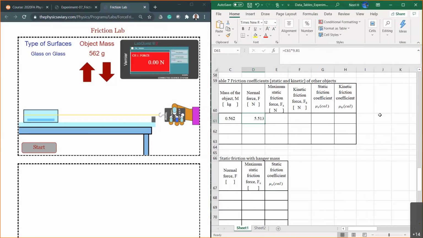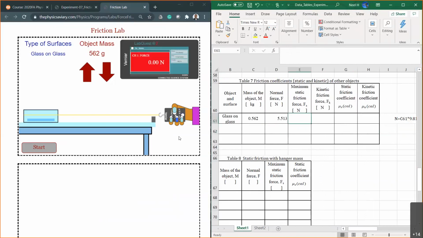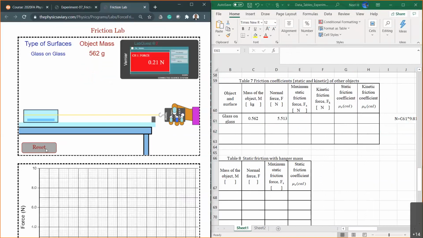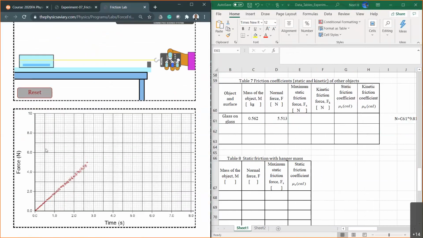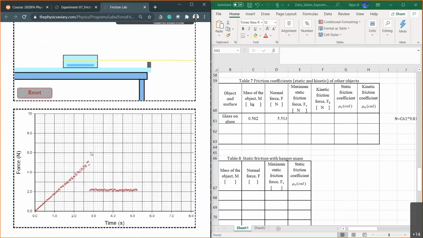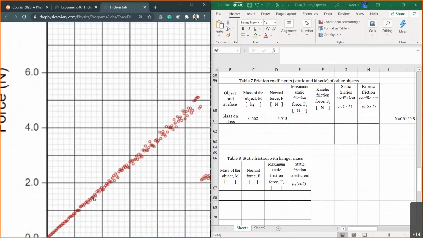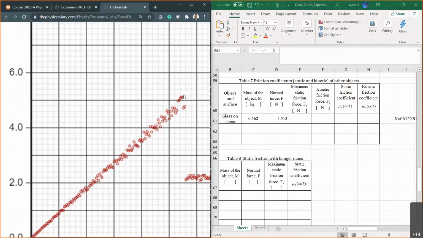We're doing only one calculation. This is the normal force function, and the rest is the same. Technically, just run it and wait until the object starts moving. Then we know we have the maximum friction force and the kinetic, right? Then let's extract that data. This point right here, in the middle of these two lines, this is 4.0, this should be 5.0, this should be 5.2. I can measure in between, which means 5.1, right?